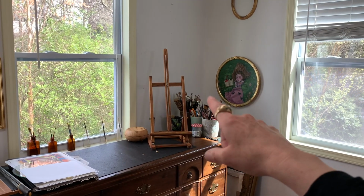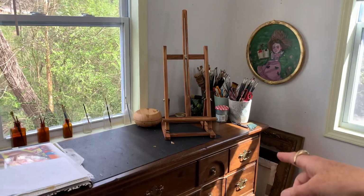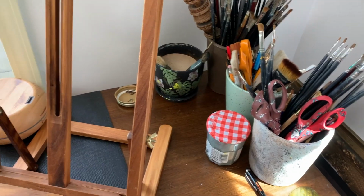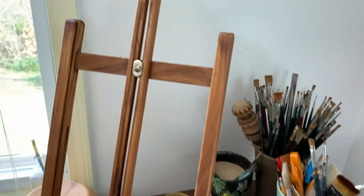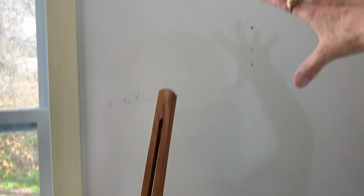Over here, I was thinking that I could put maybe one shelf for these brushes, because these brushes are always here on the table and they're taking some space from actually working here on this table. So I was thinking that maybe I could put them over here, like have one shelf and then have at least 2 paintings up here on the wall.